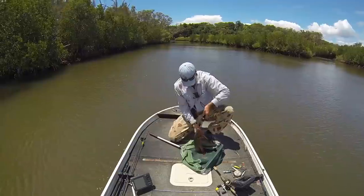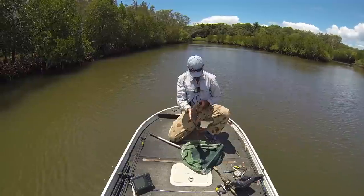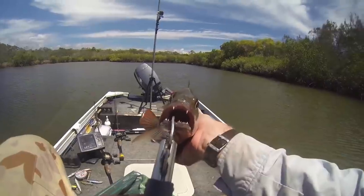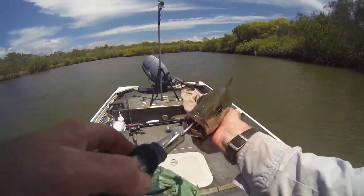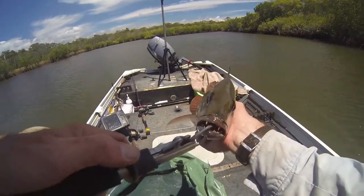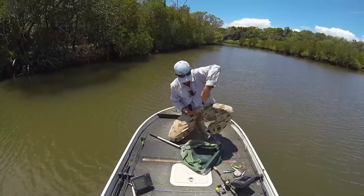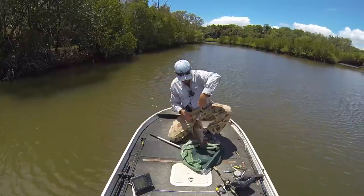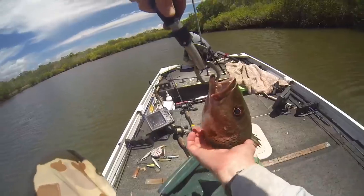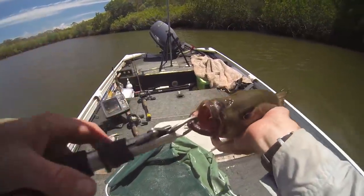I just want to show you very quickly how to grab them with these grips. You're best off going straight down the middle like that. You can see he's got those two big teeth that sit at the front, and all those ones along the bottom. One of the mistakes would be to grab him along here, because as his weight falls, or he locks his jaw and then sits out, if he starts to go nuts, you can start to throw his teeth out.